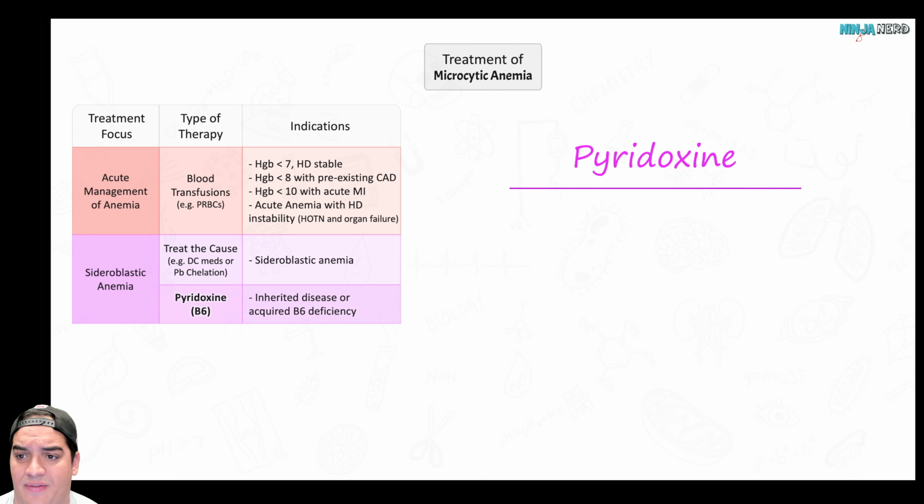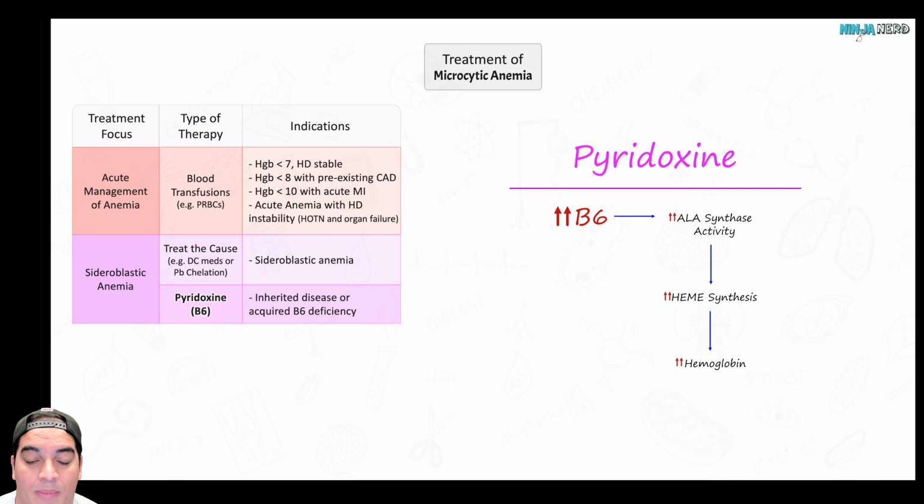In patients who have B6 deficiency, whether it's dietary or isoniazid related, or whether it's a genetic problem, so they have an X-linked defect where they have a decrease in ALA synthase activity, in this scenario what I want to do is I want to give the patient B6. The reason why is if I give them B6 and it's due to a decreased ALA synthase enzyme activity or B6 deficiency, I will amplify the activity of ALA synthase. If I amplify the activity of ALA synthase, it will help to amplify heme synthesis, which will help to increase the hemoglobin. So this would be good only for inherited or genetic defects, as well as B6 deficiency.